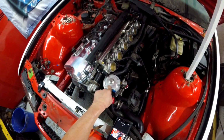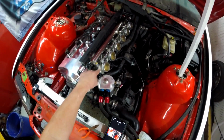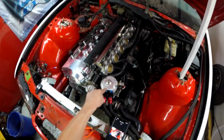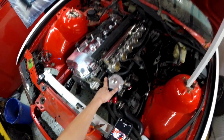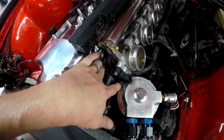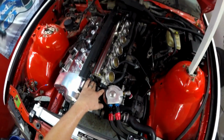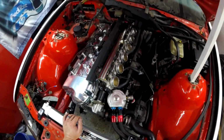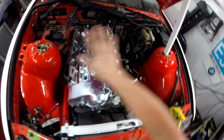Everybody that's done it so far says we can't, C-A-N-T, run this cap, but I'm feeling that if we get rid of that, put that down there, plug this hole, we can run this cap by notching this. If you look, it's hitting by like millimeters, not even 1 millimeter. So all we have to do is, once we position the cap, we can notch this, and that'll sit flush, and we'll be fine. But we're waiting on that. So we haven't really messed with this side of the engine, but we did mess with this side.